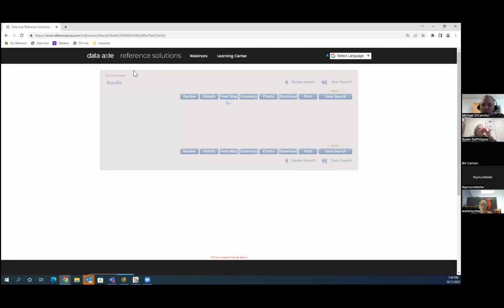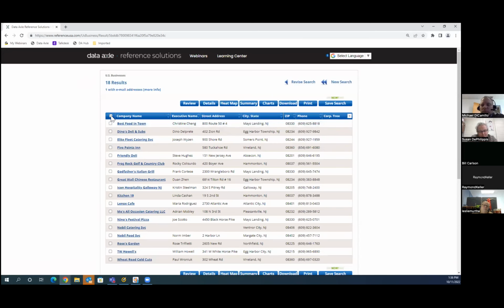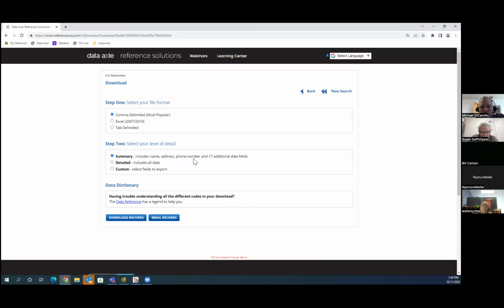You're also able to download this information. So once those records appear, I can select company name and then go right to download. Comma delimited is always going to be the first option, no matter what module we're in. That would allow you then to create mailing labels.